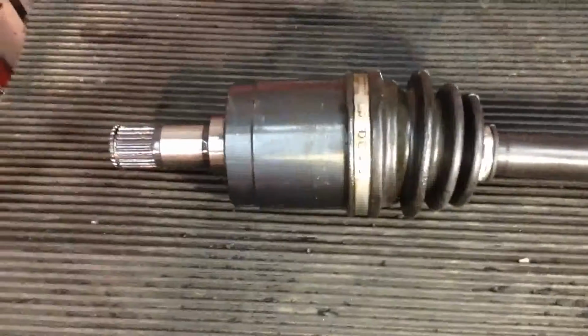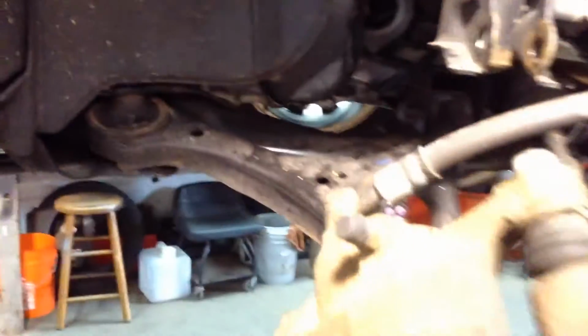Well, all right guys, I got this thing broken apart. I'll show you this first. We got this CV shaft here. That's definitely been replaced before. So there's that. And then we come over here. We look down in the hole with that. Where is the camera? There we go. We look in the hole. It's kind of hard to show here. See if we can get a good angle on this. Bear with me, guys.